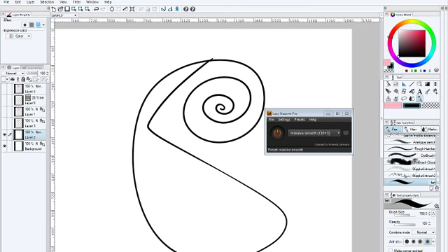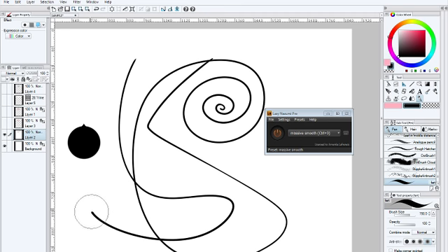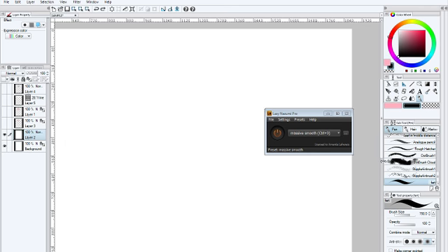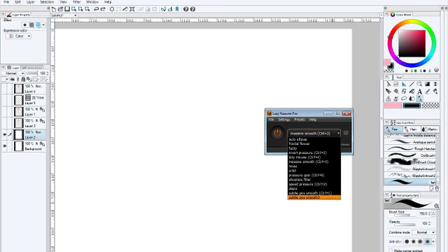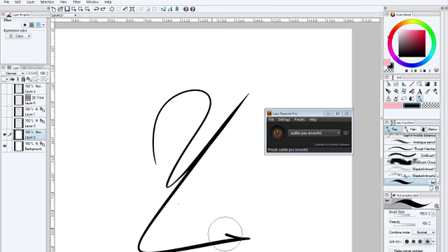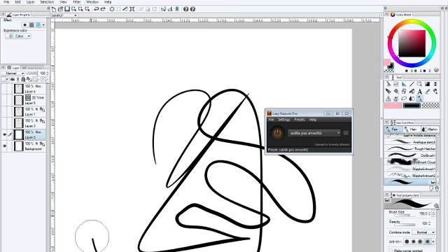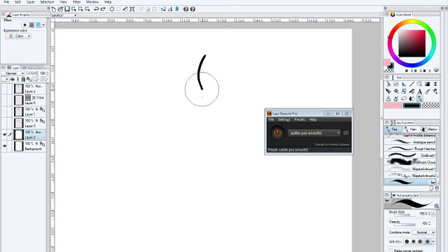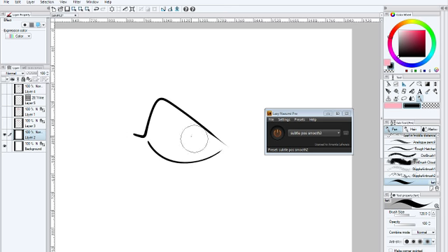Where's my chat room? There it is. So it's neat. I really like it for certain things. It has a lot of other way crazier settings I don't really use because I just use it for the line stabilization. And I've made different settings. I use two of its defaults, but I also have my own, which is sort of in between the two. It's just nice. See here I'm drawing kind of crazy, but it's smoothing out my line. That's nice for certain things. So yeah, I like Lazy Nezumi a lot, and I recommend if you like line stabilization, you know, get it. It's cool.